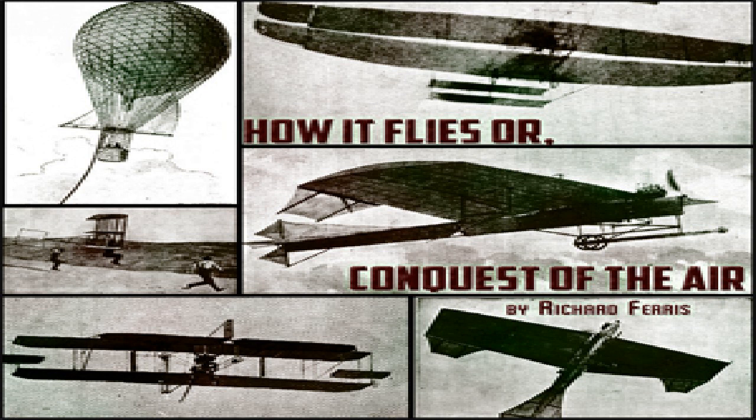The loss of the second Zeppelin airship so discouraged its designer that he decided to withdraw from further aeronautical work, but the German government prevailed on him to continue, and by October 1906 he had the Zeppelin Three in the air. This airship was larger than Zeppelin Two in both length and diameter, held 135,000 cubic feet more gas, and was powered by two gasoline motors each of 85 horsepower. At its trial it proved highly successful, making a trip of 69 miles with 11 passengers in two and a quarter hours — a speed of about 30 miles an hour. The German government then offered five hundred thousand dollars for an airship which would remain continuously in the air for 24 hours and be able to land safely.